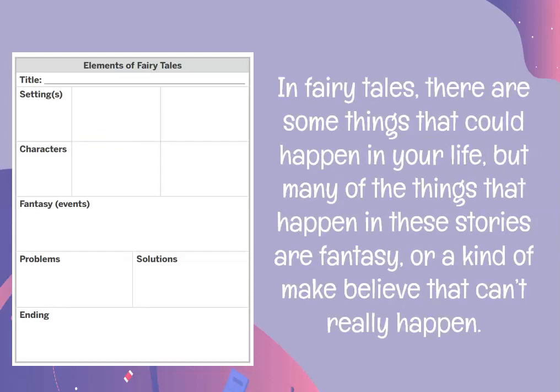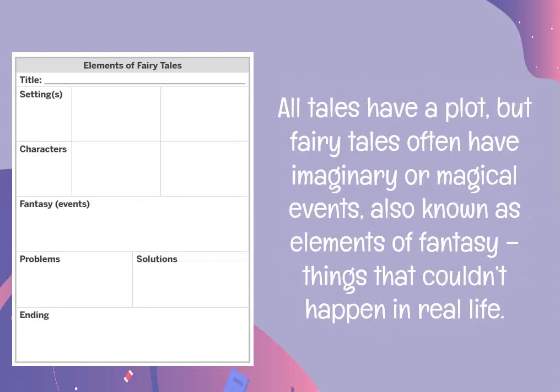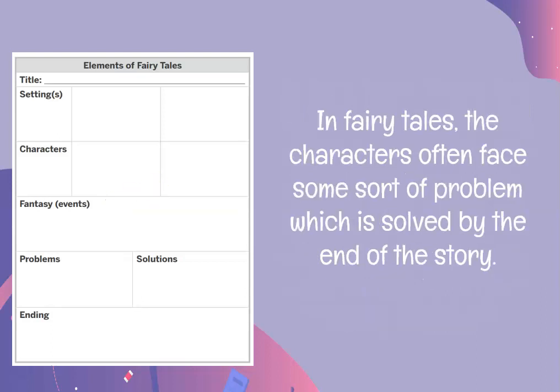In fairy tales, there are some things that could happen in your life, but many of the things that happen in these stories are fantasy or a kind of make-believe that can't really happen. All tales have a plot. But fairy tales often have imaginary or magical events, also known as elements of fantasy, things that couldn't happen in real life. This is where we'll record the events.